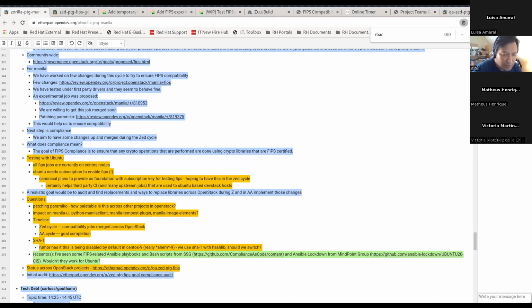I think we've tried to encourage people to do so, but there's a sort of double hill to climb, in the sense that a lot of the third-party tests are probably not using RHEL or CentOS, right? They're using Ubuntu. So the first thing they've got to do is figure out how to get their tests working under CentOS, and then they've got to figure out what's going on in FIPS, right?